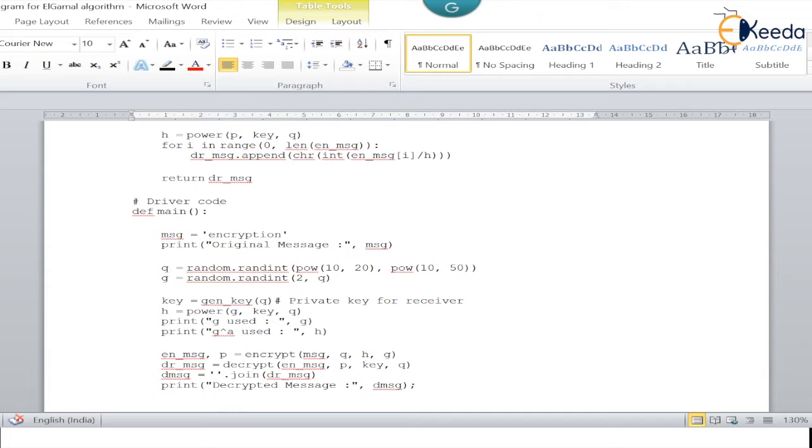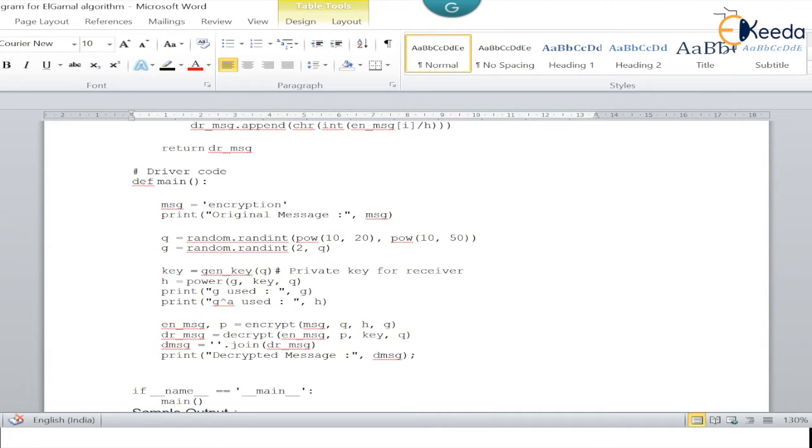Then the driver code, which is the main code. In this case, the message is encryption, so we have to convert it into numerical form and then transfer it. For that purpose, q length is used, which is again a random number defined with the help of the powers. This is the length which is defined. Then g is also defined, and then the key is used.